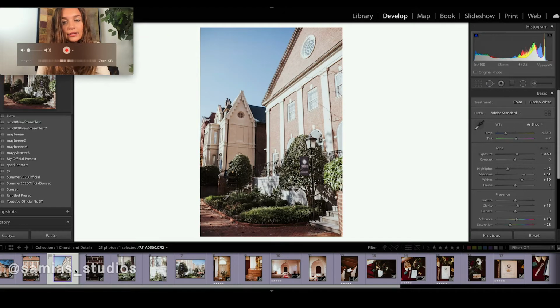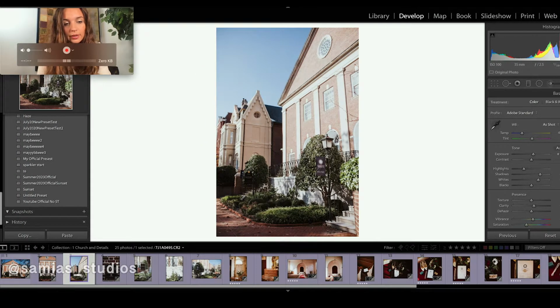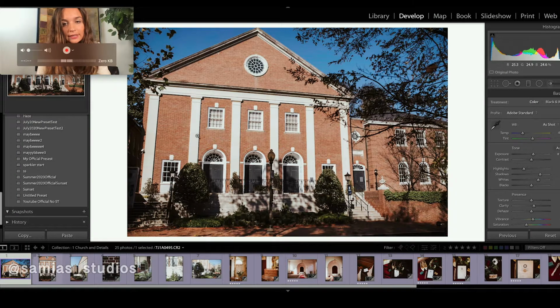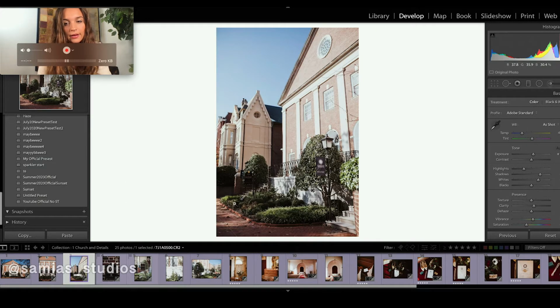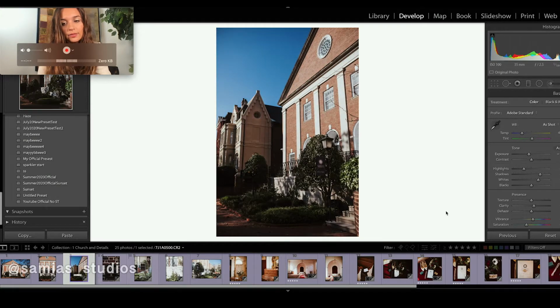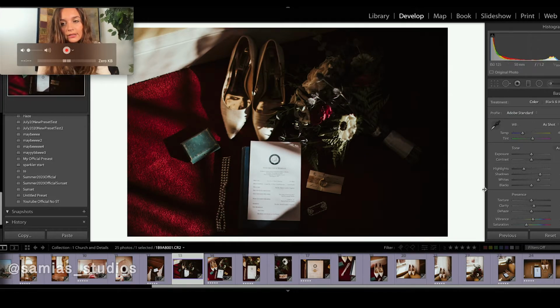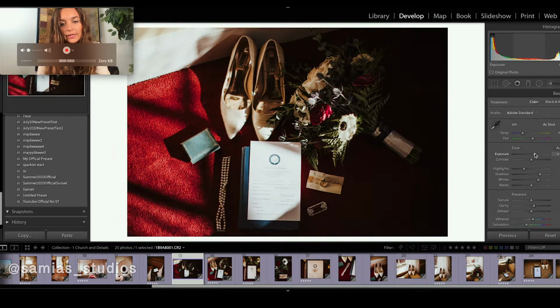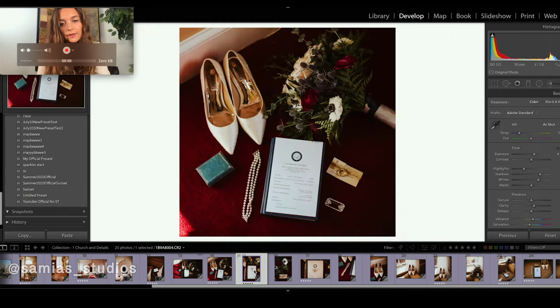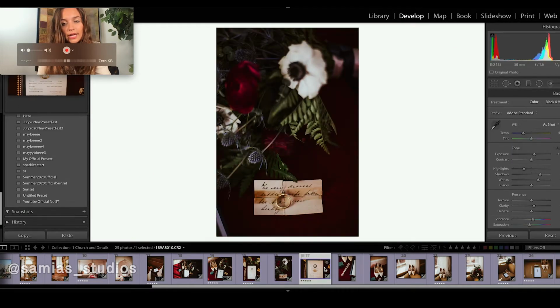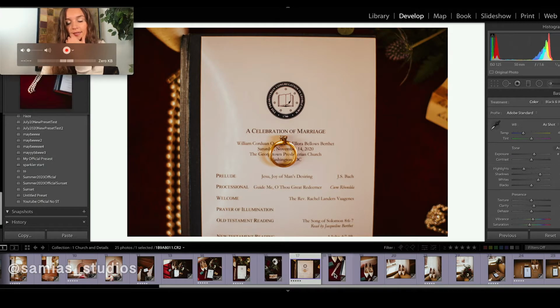So it only really works when you're in the exact same lighting situation. You can play with that, but basically you see how here I was shooting in direct sun, and then here it's kind of halfway backlit. This lighting is way too overexposed now, so I have to bring this down. So it really only works in situations like this over here, where this is already edited, but if I wanted to sync this to all these detail photos, it'd be easier and faster to edit. So you can just start syncing things.